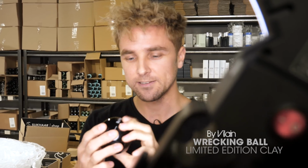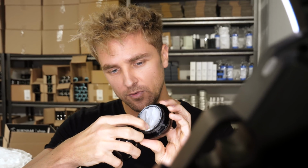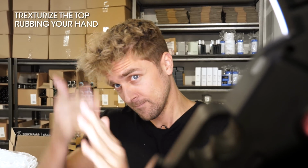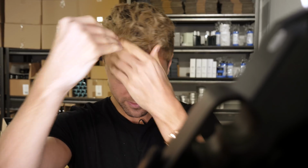Okay, so in this case, Wrecking Ball, it's a light clay. There's a little bit more of a playtime here, so that's what I'm going for. Let's do some texturizing. And you just rub it in with a flat hand, just rubbing it on the top here. And now the curls are coming forward.